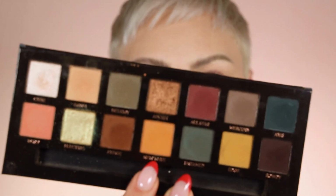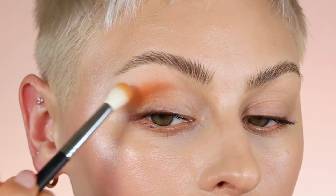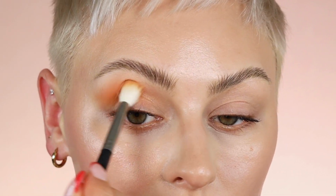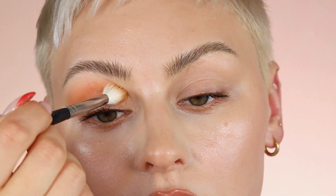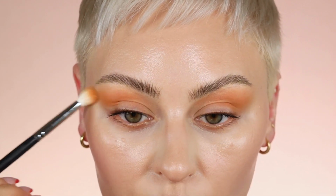Look number 2. All right, this time I'm gonna start off with New Wave on a fluffy blending brush. Start off kind of similar. But I want to focus the majority of the pigment out here, like out and up. Yeah, the fact that people didn't like this palette when it came out is insane to me. So I'm letting that pigment slowly blend up all the way to my eyebrows.